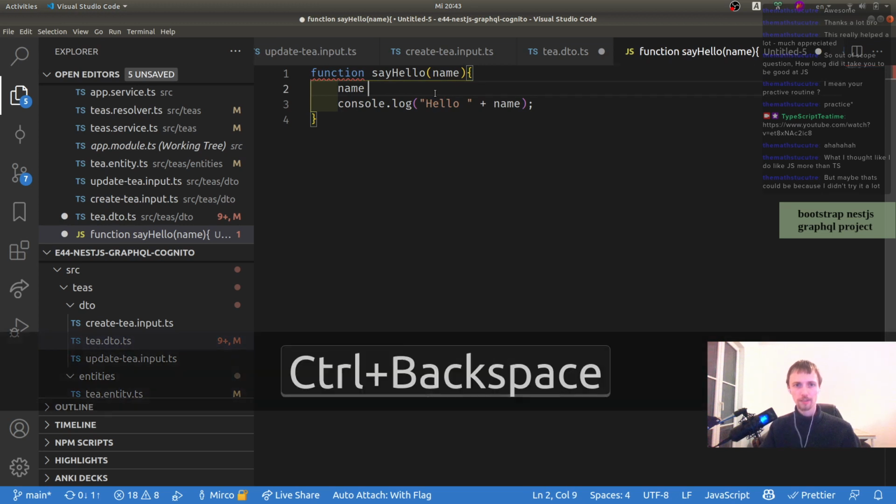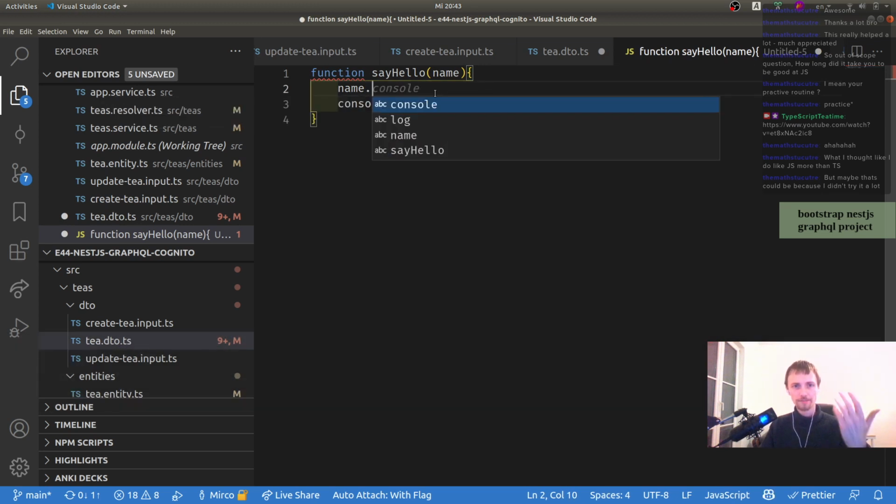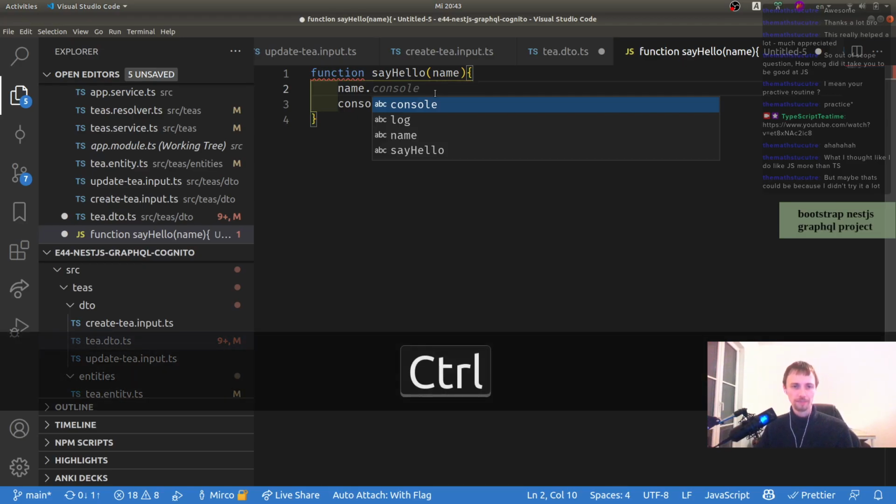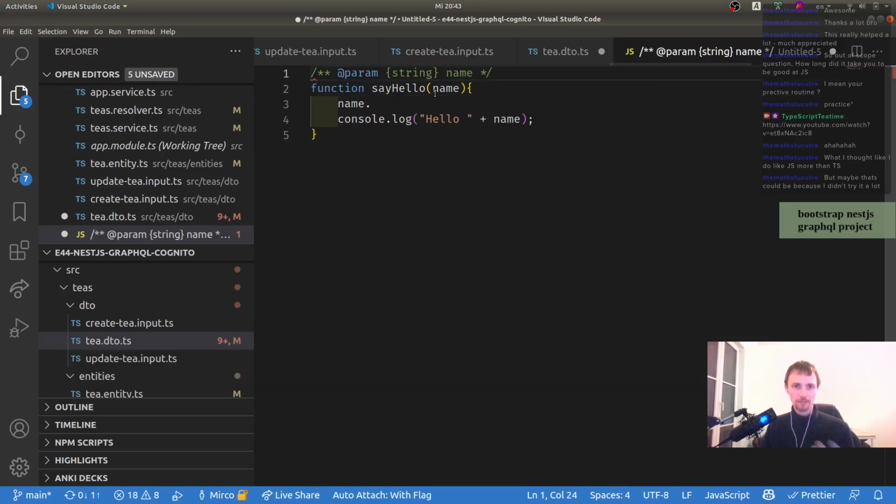Because if I do this, well, name dot, the IDE doesn't know that this is actually a string, even though you know that it is. And you can switch that on even in JavaScript by using this notation here.